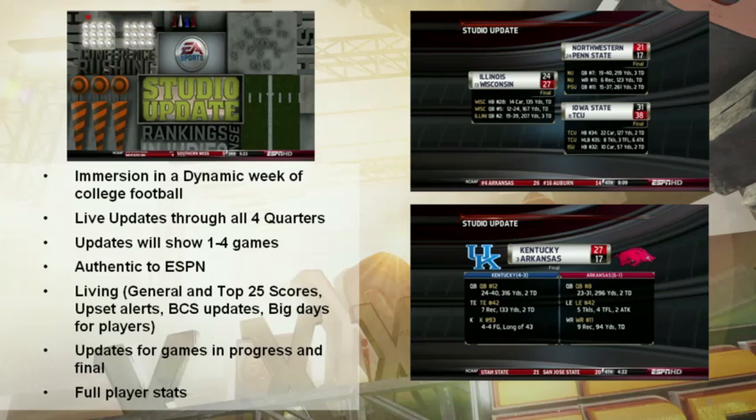And the team has worked very, very hard on these, especially with tuning the logic, to make sure that we are bringing you Studio Updates that are relevant to your user team to enhance your Dynasty experience. If you're a Big Ten school, of course, we're going to break you in on a major upset that happens. Of course, we're going to break you in on a battle between the number 4 and 5 teams out in the SEC. But what we want to bring you is relevant Big Ten information.